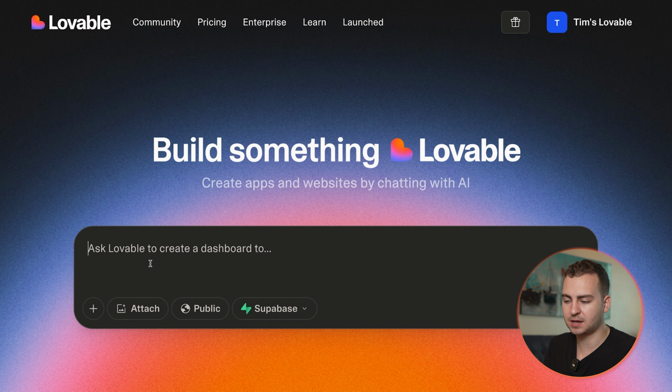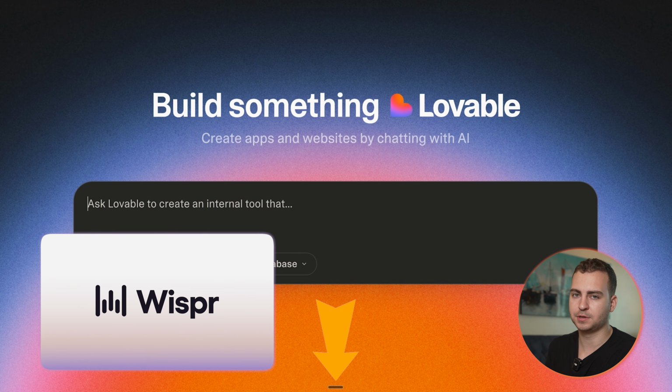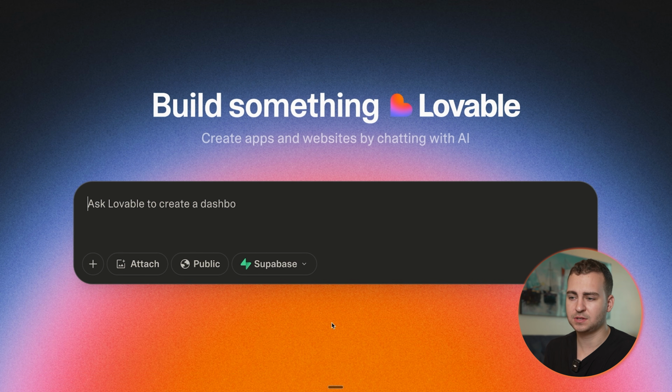In my case, I'm just going to come up with an original prompt. I'm actually going to use my voice to do this because I find the voice dictation is just a lot easier for me to give a detailed prompt. And I'm going to do that by simply using this tool called Whisper that I have installed on my computer. You can use anything you want. You don't have to use this. You can use the built-in dictation. What I'm going to do now is just kind of speak out what I want, and you'll see the way that I structure my prompt.